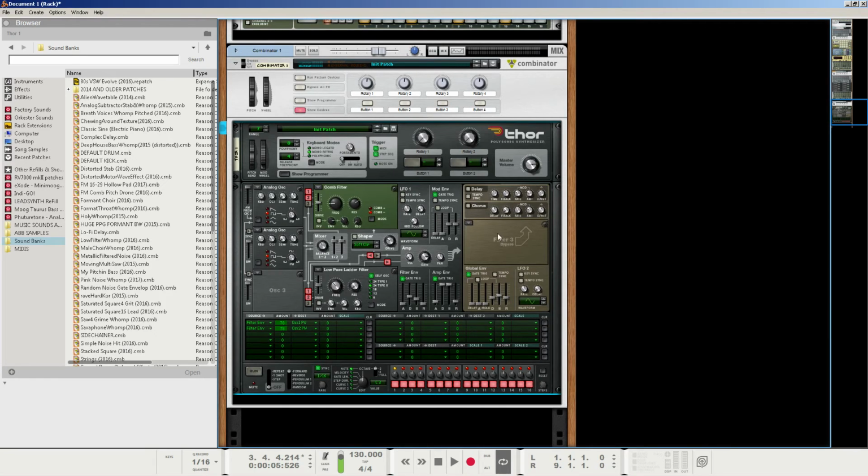Next, I'm going to go to the filter 3 section real quick, and I'm just going to add a state variable, high pass 12 filter, and I'm just going to cut off those low frequencies so it gives room for any sort of bass kick or any sort of bass line that you want to add on top, or I should say underneath. So I'm going to set it to about 193 Hertz, but completely up to you. And I'm going to turn down all the knobs here, so no filter envelope action, no velocity action, anything like that. So let's take a listen before we add a reverb.